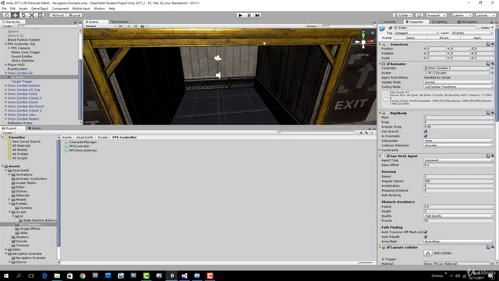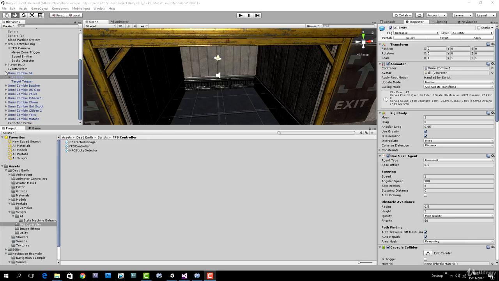It just ignores me. And of course that's because our zombies' threat system is all based on what they can see and what they can hear. So if we run into a zombie front facing, it's going to see us as a visual threat because we're going to be within its field of view. But if we run up behind the zombie and smack straight into its back, it's not going to know we're there at all. It's not even going to react. And that is obviously pretty stupid behavior that we need to fix. Fortunately, that is also easy to solve. So that's what we're going to solve next.